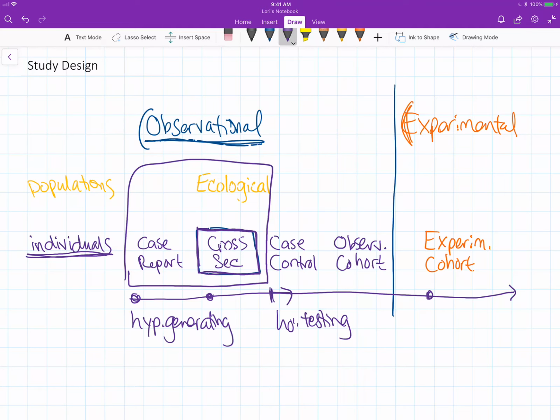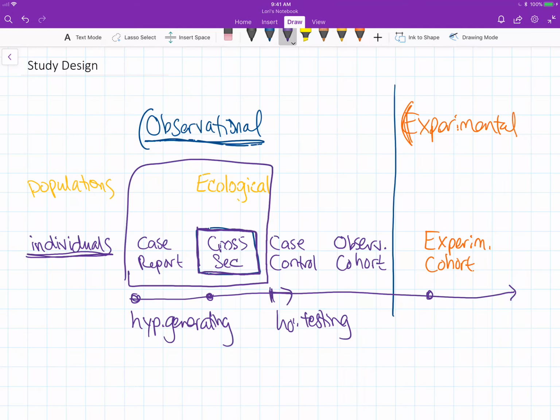So in other words, they're telling us about possible exposures and possible diseases or outcomes or all those kinds of things. All of that data is collected all at once. That is the key feature of a cross-sectional study, that all the data is collected at once. A strength stems from the key feature. If you collect all the data at once, you can't lose track of these people. There's no loss to follow up. And so on any kind of a test, that's going to be the strength for a cross-sectional study.